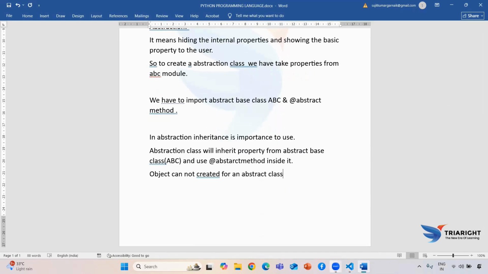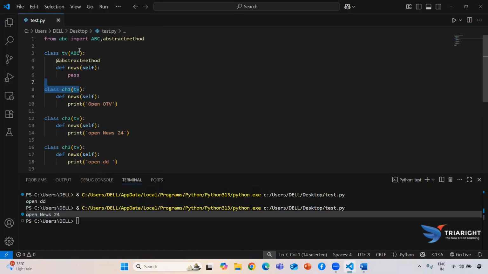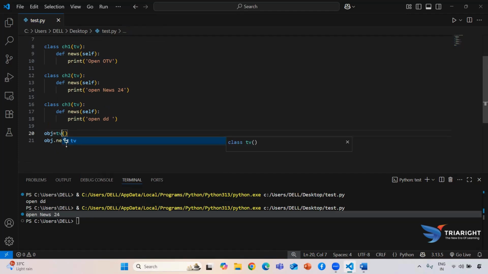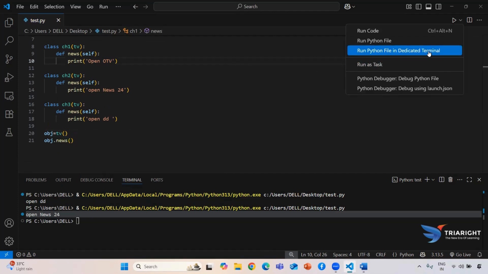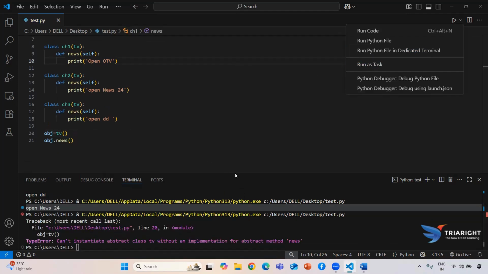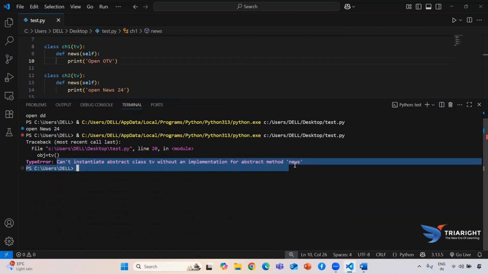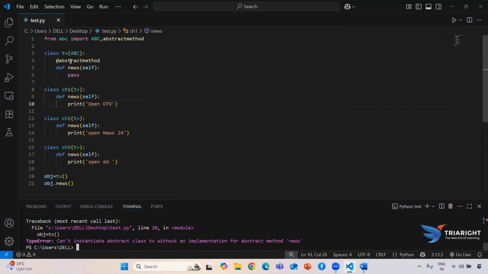If you try to create an object of this class, guys, just see, it will give me the error: TypeError, cannot instantiate abstract class TV without an implementation of abstract method news. Till now this news is not completed, that's why it is not possible.